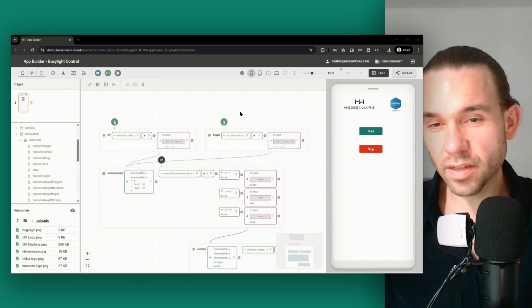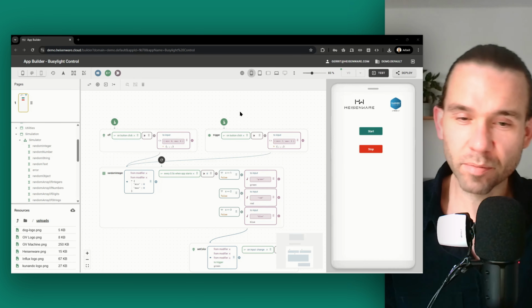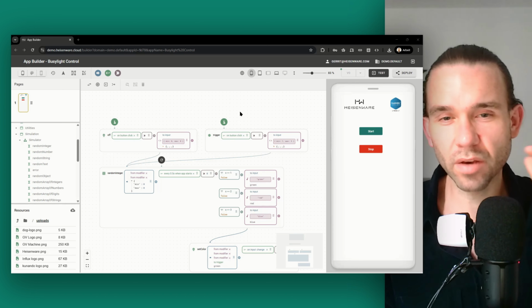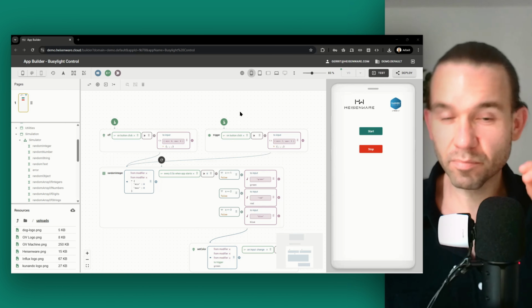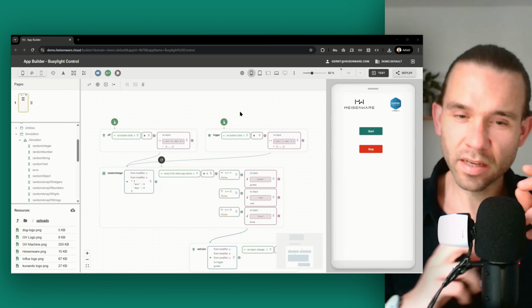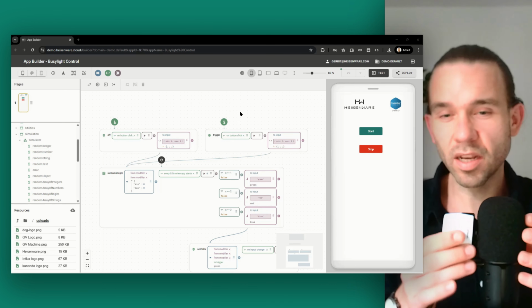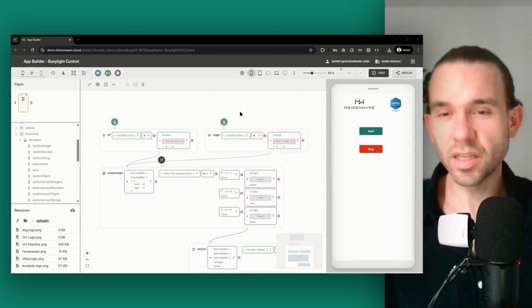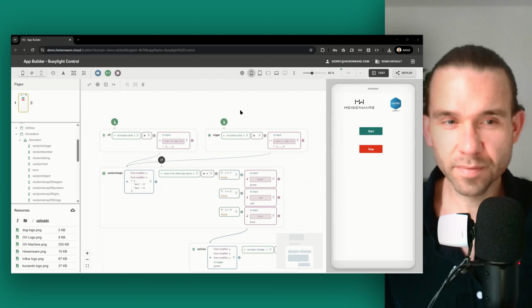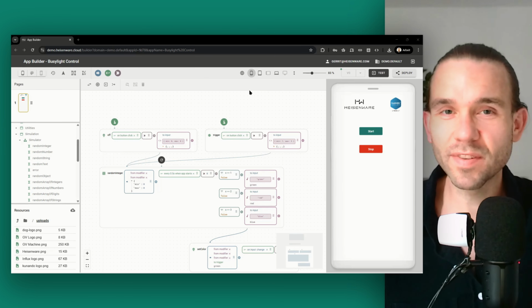To be frank, not everything from this video is very Busylight specific. However, it shows you how you can get states, modify the data, and produce new states in order then to change the color of the Busylight here and use it in your real world use cases. Okay, let's start with the second use case.